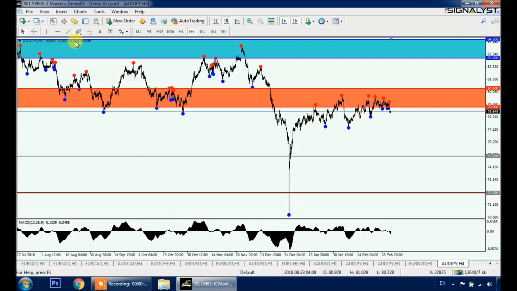On H4, we've got an ascending triangle here, as you can see, 1, 2, 3 dots, and here we have the upper one. So we've got a rejection zone, a pattern. We also have a divergence here, as you can see. MACD is making lower highs while price is making higher highs. So 1, 2, and the rejection zone is our third confluence. Our entry would be a candle close outside the red zone and below this swing here.